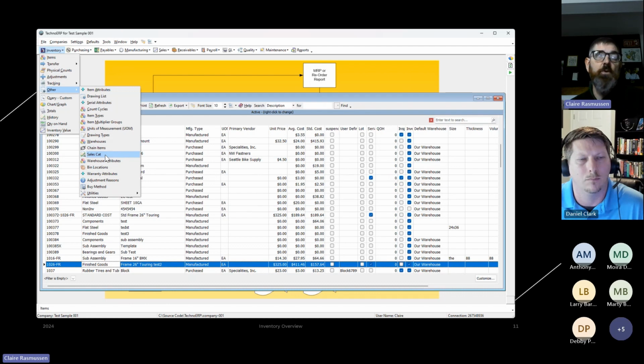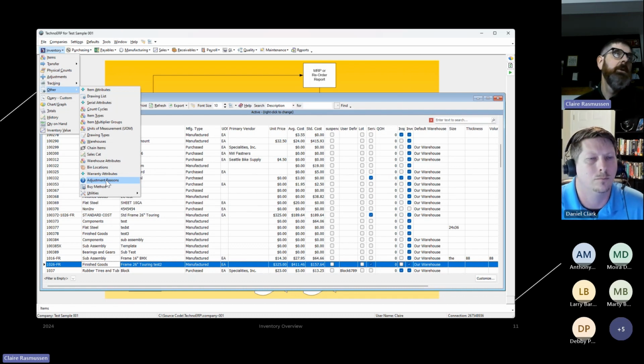Sales category, that's just groupings. Attributes, again, they're bin locations if you want to predetermine bins or look at a list of bins. And then warranty attributes, adjustment reasons. A customer, or user, had us add that just so we could have a drop down, and that made it easier for quality reporting.